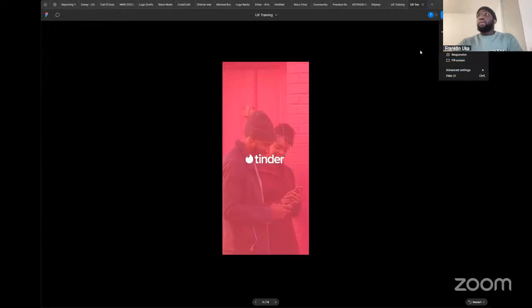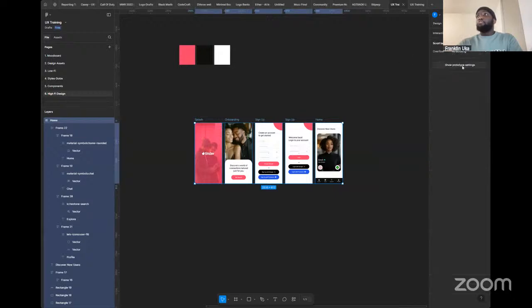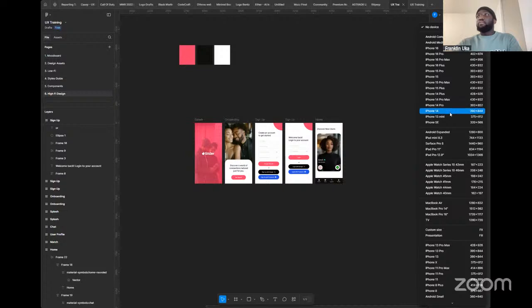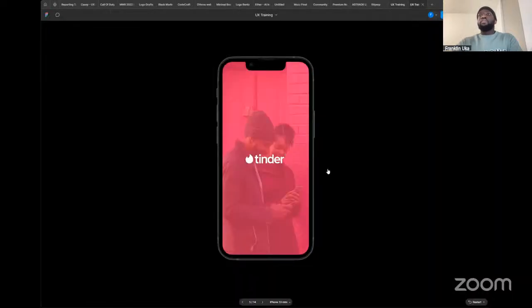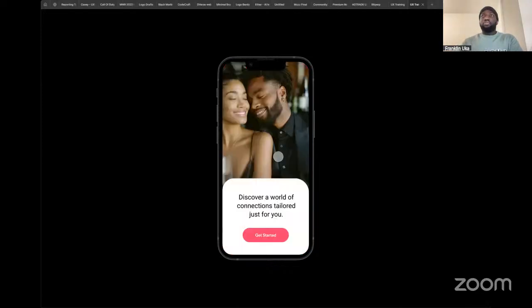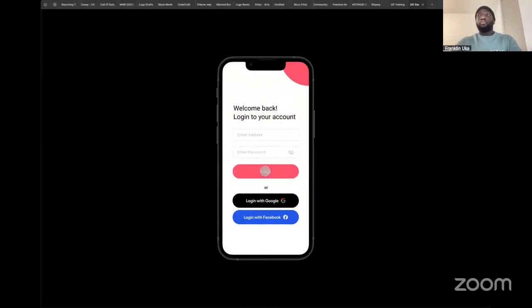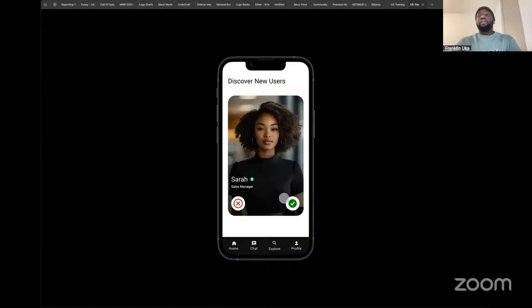Say, for example, I want to preview, let me go to prototype. I want to preview with a device. I'm going to use the 13 mini. This is what it's going to look like if you are previewing on a phone. You can see your design starting to look like a mobile app. So this preview is what I spoke about, prototyping, that you are able to share with others to test out your design. And you can see how things are becoming fleshed out into an actual design already.